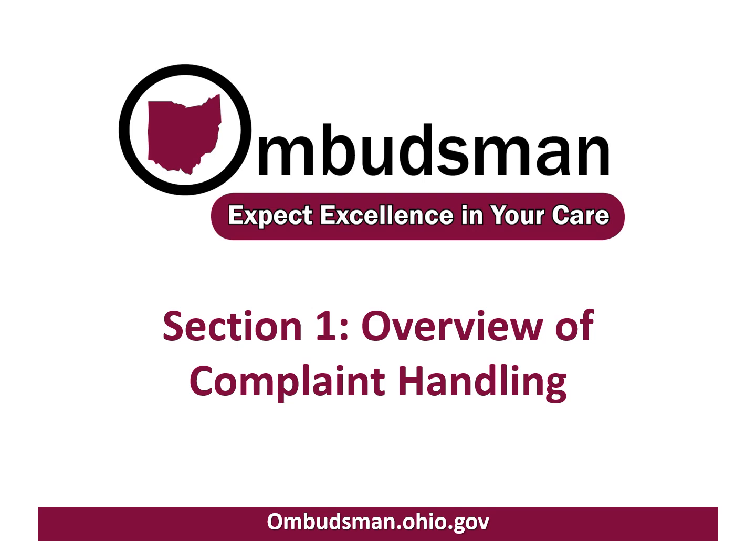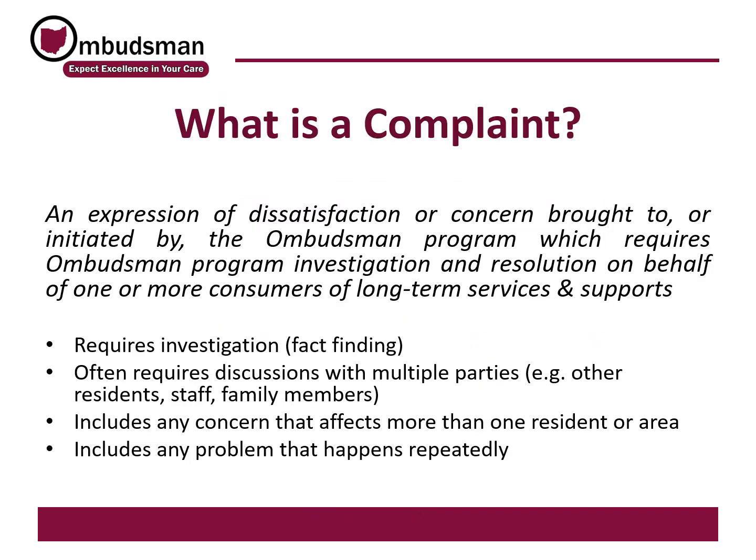For Section 1, we're going to go over just an overview of complaint handling. So what is a complaint? A complaint is a problem presented to or identified by the Ombudsman that can't be resolved with a quick fix. Complaints require that a case be opened and that an investigation be conducted. Complaints often require discussions with multiple parties, such as other residents, to determine the scope of the complaint, staff, family members, and others. They might include any concern that affects more than one resident or area. Complaints include any problem that happens time after time.